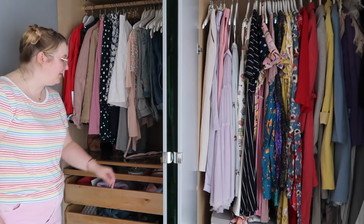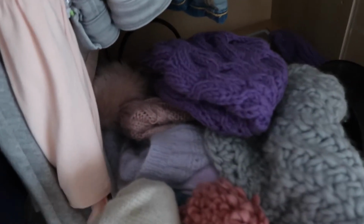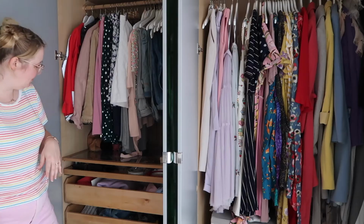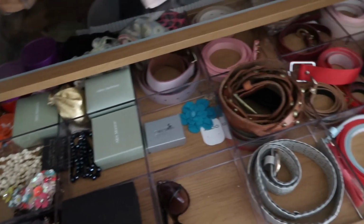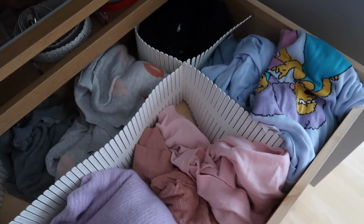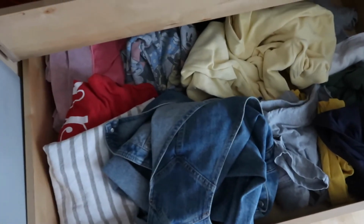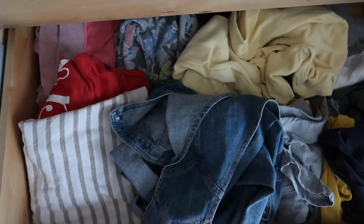Cleared all of this shelf off. I've got a nice little box for all of my hats and bits of gloves and things like that, like woolly hats, gloves, that kind of thing. Had a good go at my belts and jewellery there, looking much better. Knitwear's all organised, definitely added some stuff into there. Not so much change to this drawer, which is my dungarees and some sweatshirts and things and some leggings. They're basically pretty transitional, aren't they? They'll go through the seasons. Might need to fold that up properly though.